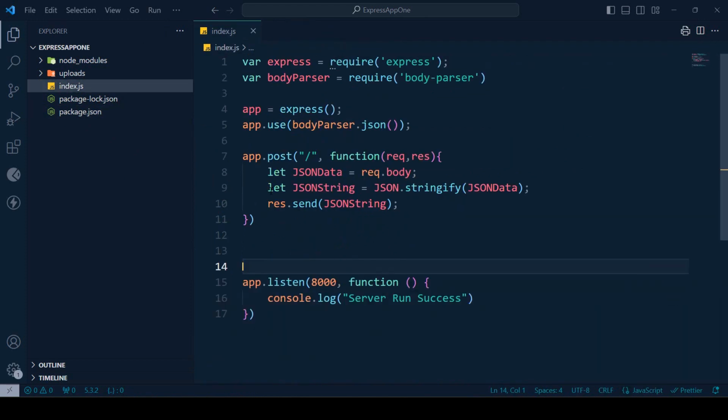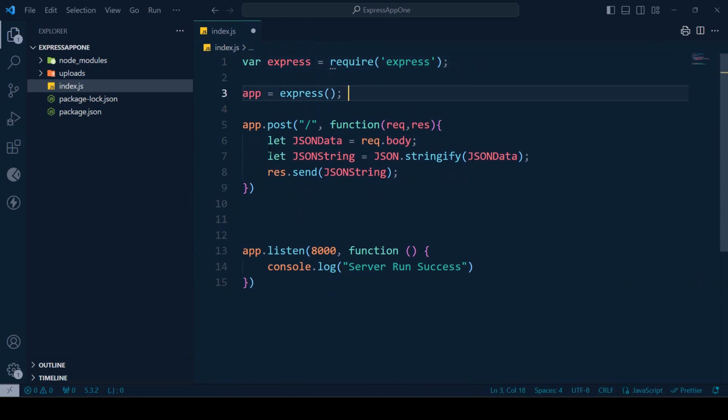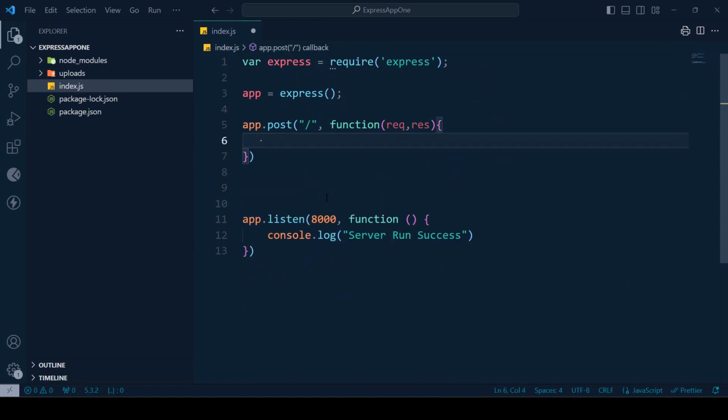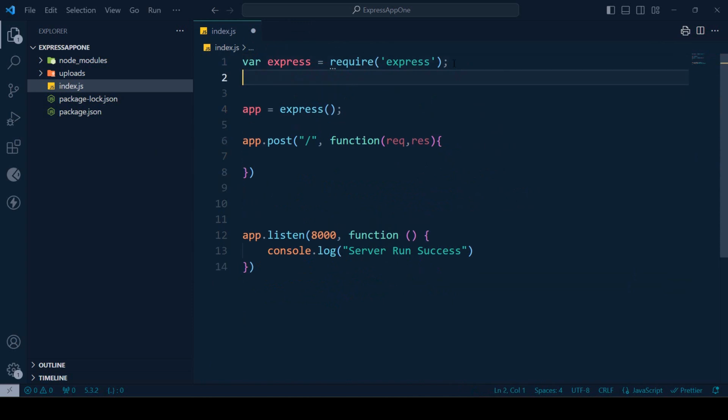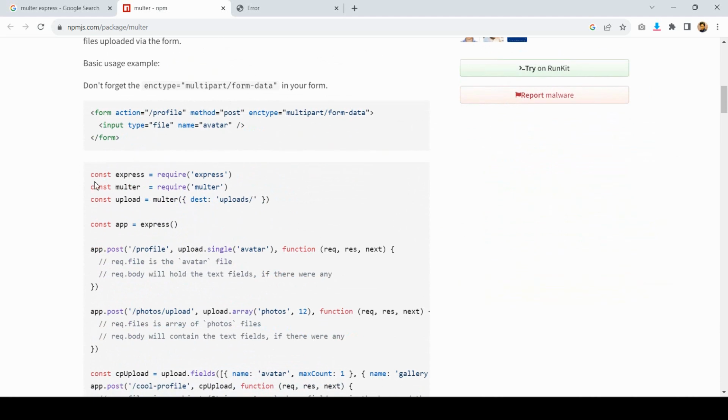Right now, if you want to access it, our body parser will not be needed, so I want to remove it. I want to remove everything. I want to make it clean right now. Okay, that is totally clean. So I want to now work with Multer. If you go to their npm site, they also have some things. You can see the required form for Multer. I have already installed it. Now it should work.